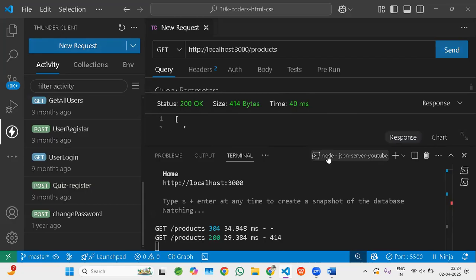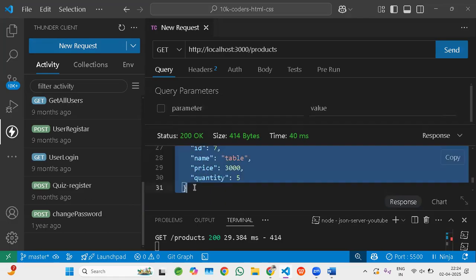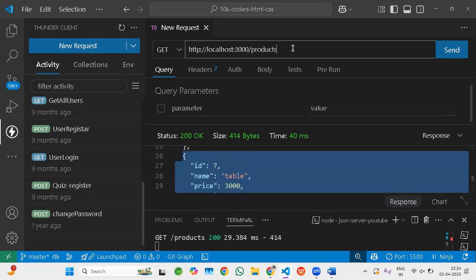In this also we are getting the data. We can see all the data is coming. If you want to post data without a front end, like without a form, we can do it from here.